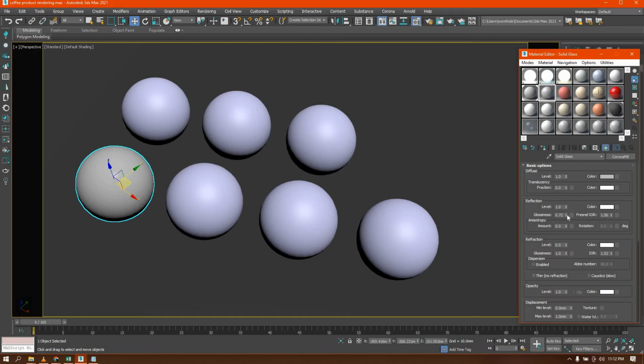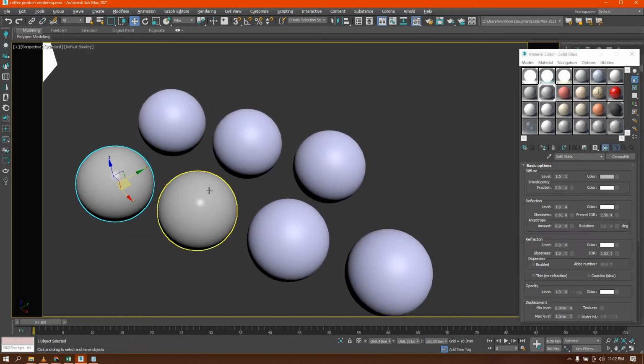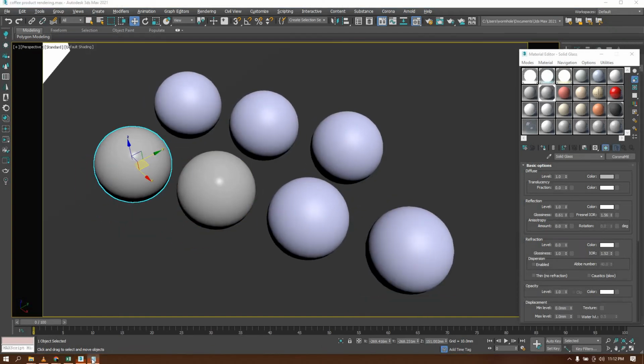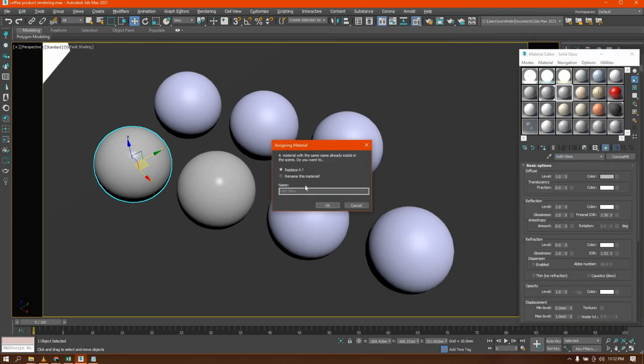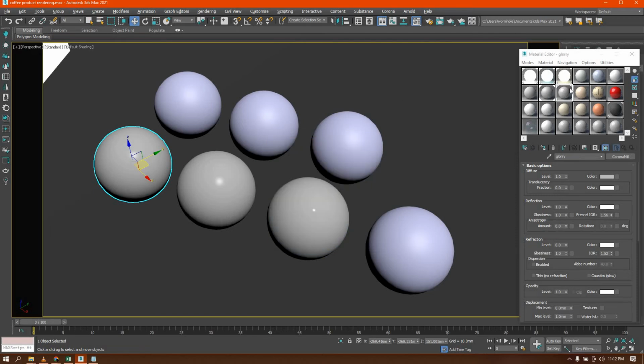Semi-gloss finish can be like this. This is like a plastic type. Semi-gloss that one, and semi-gloss, and then we'll make some glossy type. Again, this is a very good practice if you want to have a very realistic render in 3D Max. This will be the glossy one.